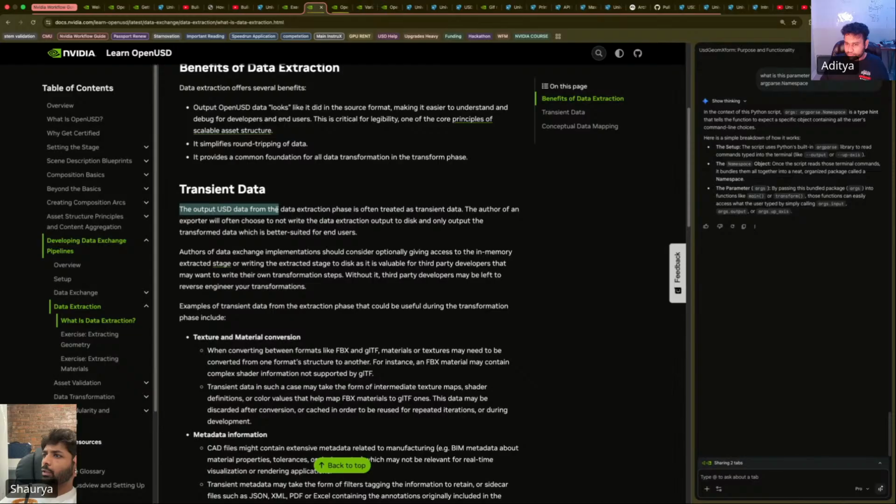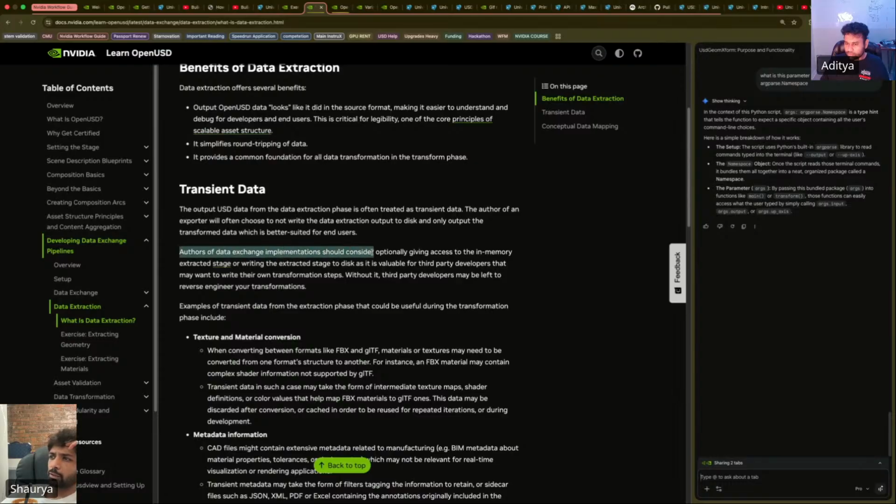The output USD data from the data extraction phase is often treated as transient data. The author of an exporter will often choose to not write the data extraction output to disk and only output the transformed data, which is better suited for end users.